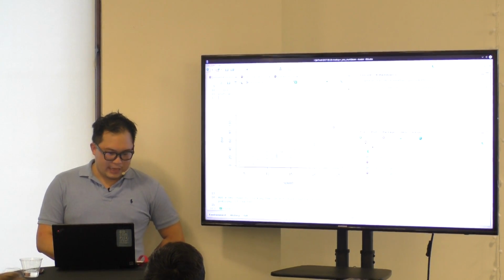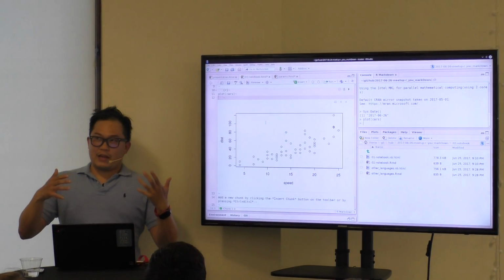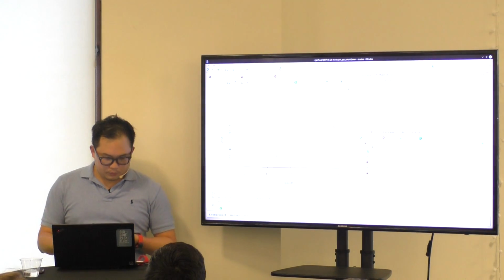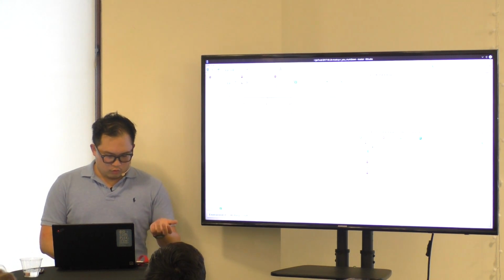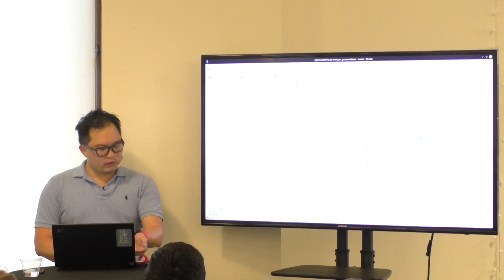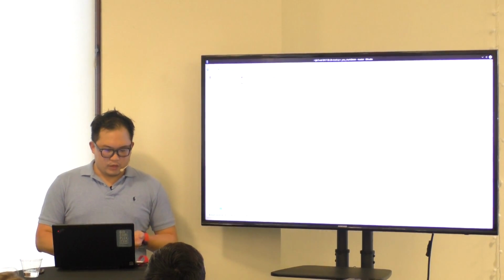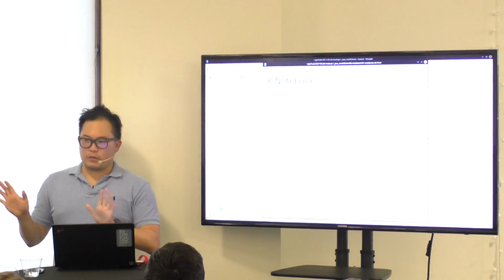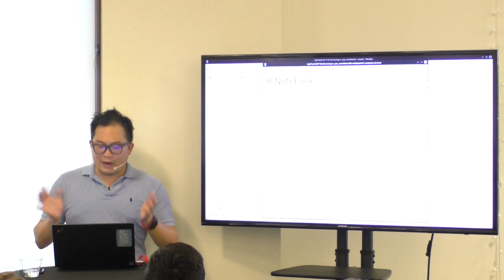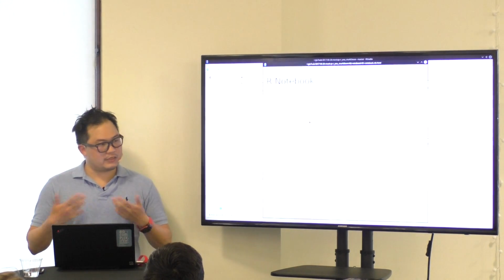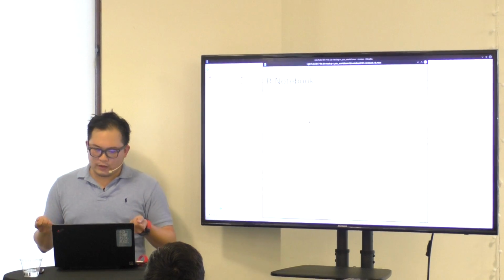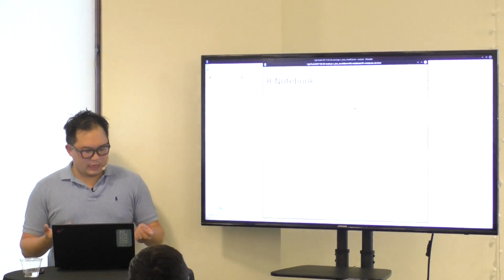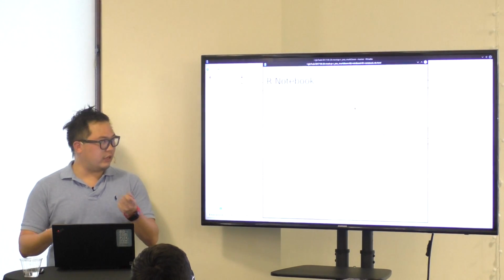When you're knitting, think of it as opening a brand new session of R that executes every block of code from top to bottom. When you're previewing a document, right now I already have this plot rendered, this calculation already happened, so if I hit preview, all it's doing is taking whatever view I had in RStudio and creating an HTML file. So it doesn't take any time to generate this HTML file. Versus before, if you wanted that HTML file, you had to wait for R to execute every single block of code. So it's a quicker way to get a document if you already have all your code executed.